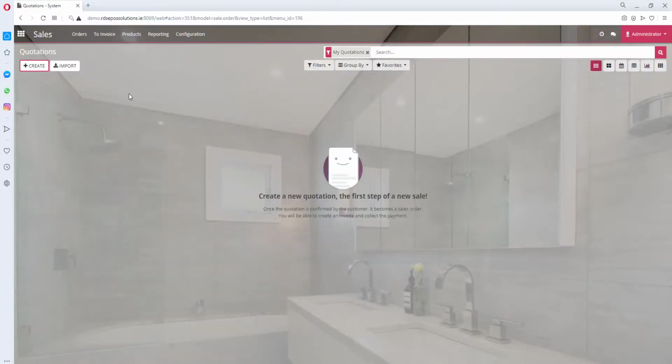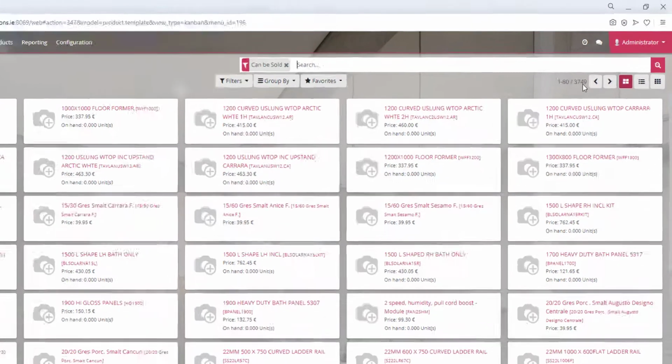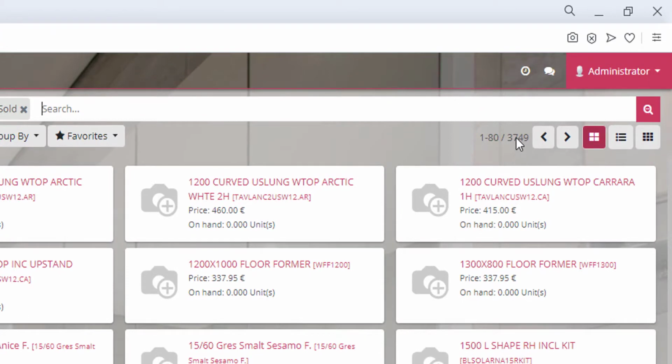I've imported some products into this system. So starting off, we're going to have to learn how to find products easily, and different filters and stuff like that. So I think one of the most important things starting off would be to show you some filters. Okay, so we have 3,749 products imported. How do we filter those products basically?